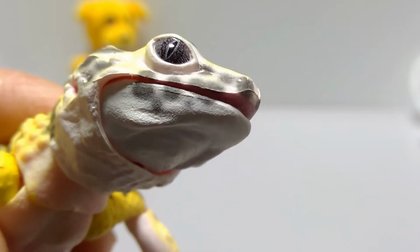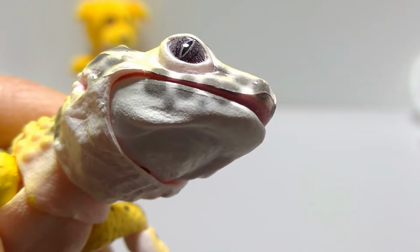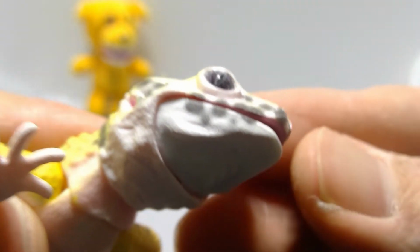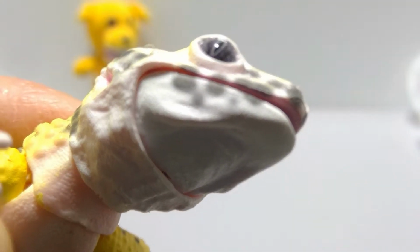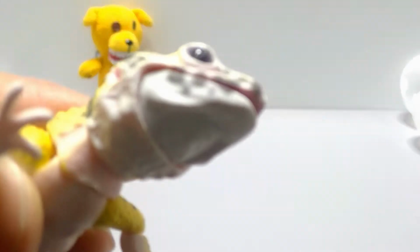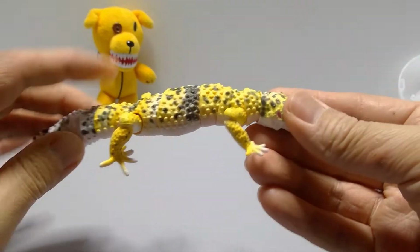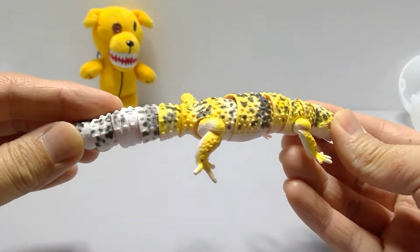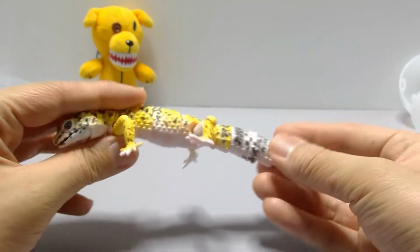Wow. Hopefully this captures it, but you can see the textured detail on the mouth. Let's see if I can focus just on that part. Maybe not, but you can kind of see the cross-hatching on the lip. So that's cool. I don't know if that's supposed to have that. But yeah, all these, oh, I'm sorry Busters, man. All these bumps. This thing's really nice. But yeah, so there we go.